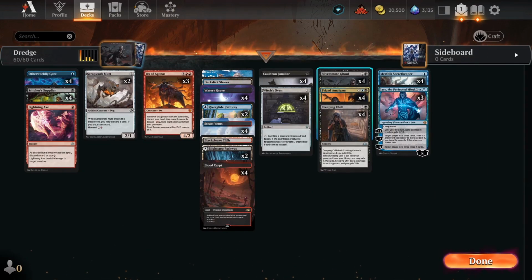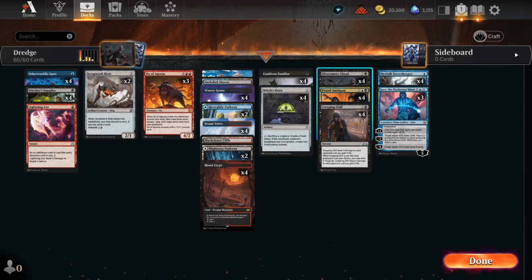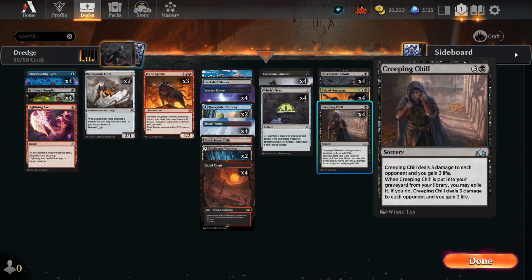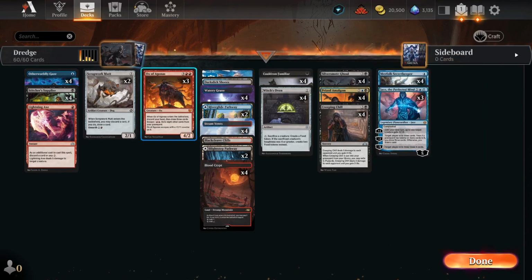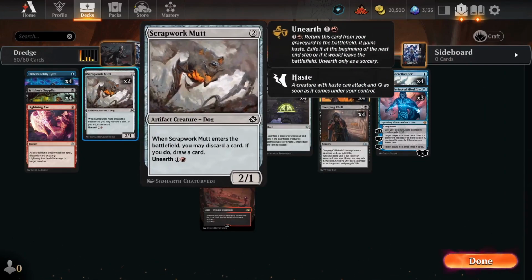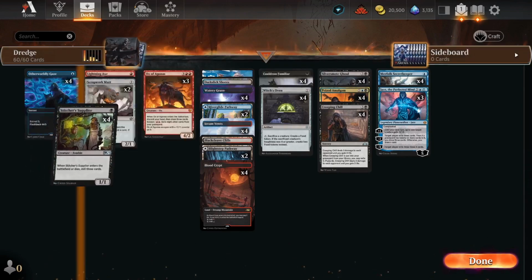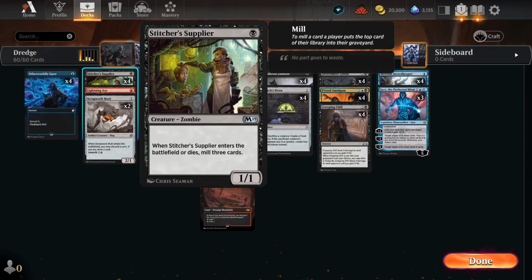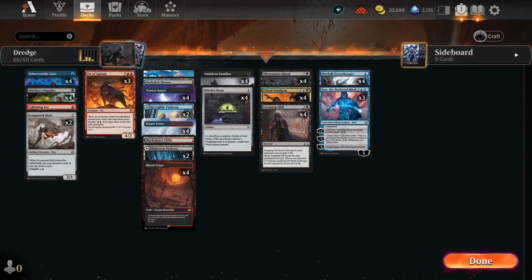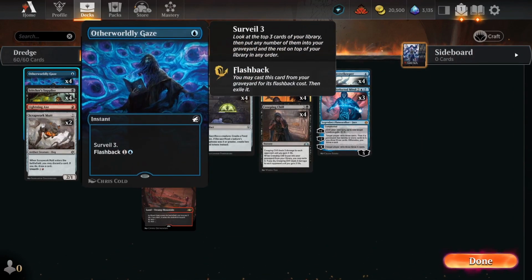Creeping Chill automatically triggers Silver Smote Ghoul, so if we just get lucky, flip one of these or 2 of these together, synergy. Scrapwork Mutt lets us put, say, Prized Amalgams or Ox of Begonus that are stuck in our hand onto the battlefield. Pretty easy. Lightning Axe also helps us discard cards. Stitcher's Supplier is just a 1-drop we can play to put 3 cards in the yard. And Otherworldly Gaze, it's fine. Instant speed kind of fixes our draws a little bit.